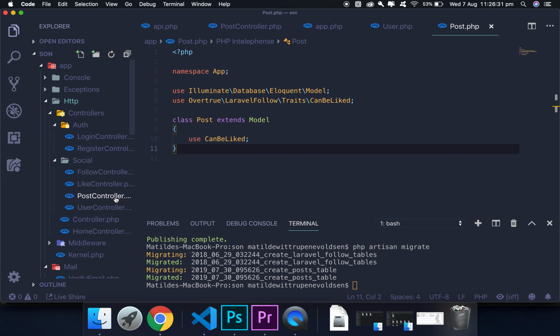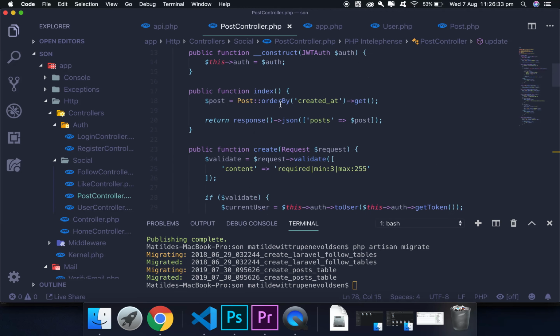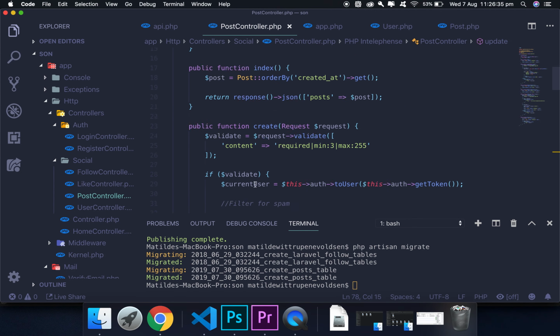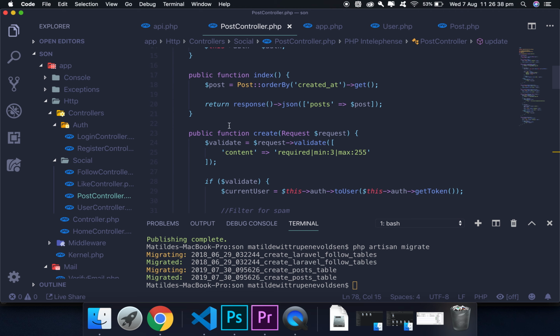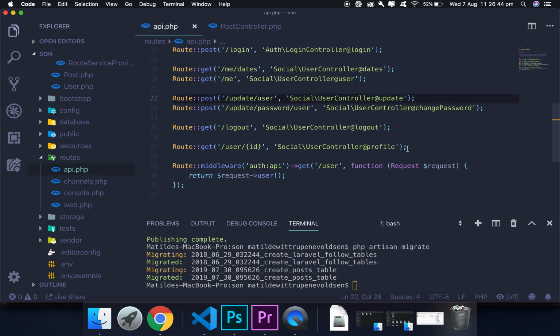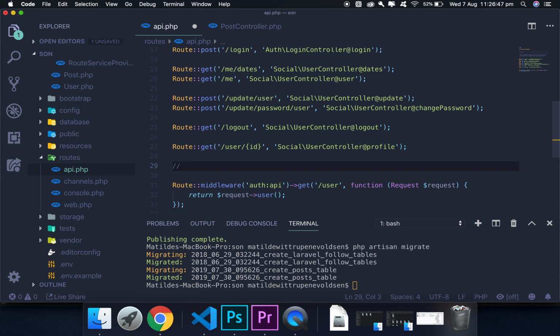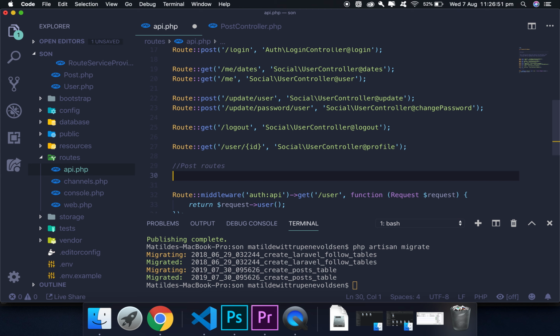What we want to do now is actually we want to go in and we want to create the routes for the different things in here. So we want to go in first of all and close down the other files here. So inside here we want to say post routes, and then we want to have one route for get post/all, and we want to get that from social.